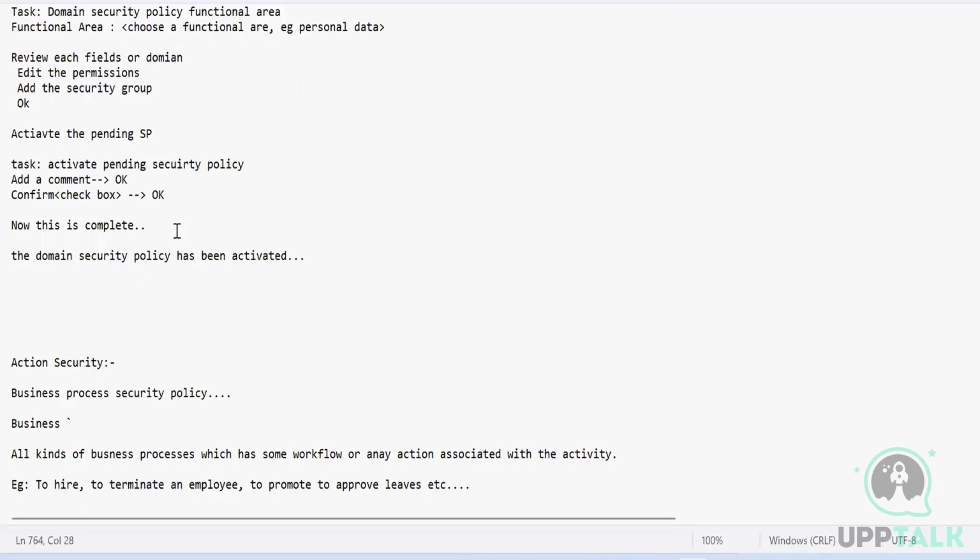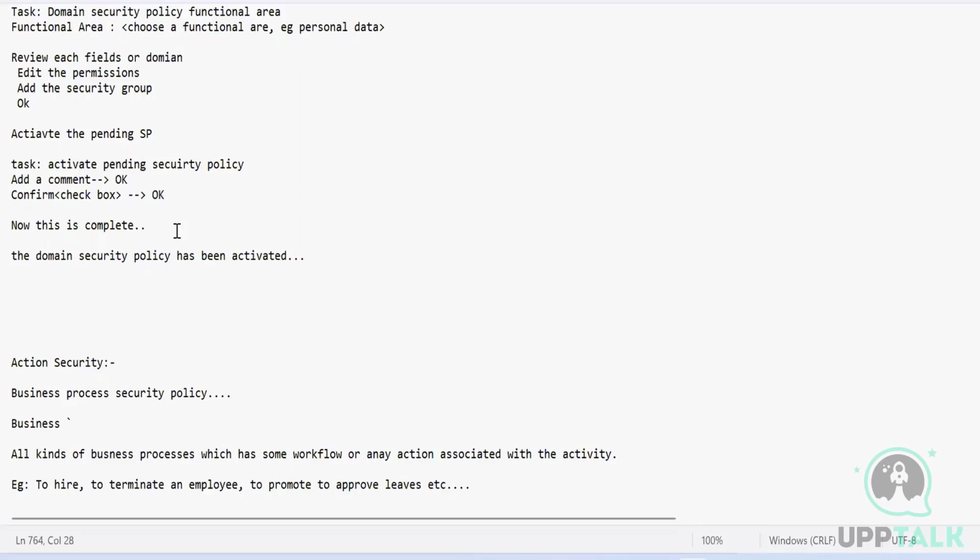Ashish, one thing. Before we start with action security, I wanted to understand, is this required for people who generate reports? Because as I mentioned, we are the team who generate reports and dashboards. So is action security required for us? Yes, because you are generating. Yeah. You are doing an activity, right? Correct. Correct. So it is required for you. Okay. Okay.